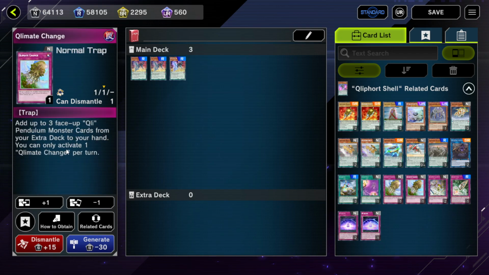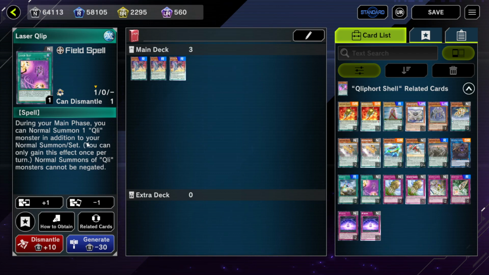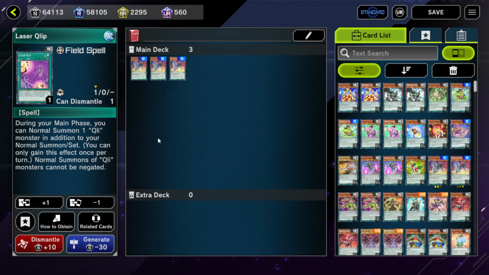And then this: add up to 3 face-up Cleafort Pendulum monsters from your Extra Deck to your hand. Well, that doesn't quite get you anywhere, does it? Oh, and then this: you get an extra normal summon, and your normal summons of Cleafort monsters cannot be negated, but I mean, your pendulum summons sure can. So I don't really see the point of this card, exactly. I kind of get it, but at the same time, it's not going to get you anywhere, right? Realistically, you're either going to Towers Pass, or Recreate Pass, or if you're really lucky, a combination of both. And it might just not do anything at all.